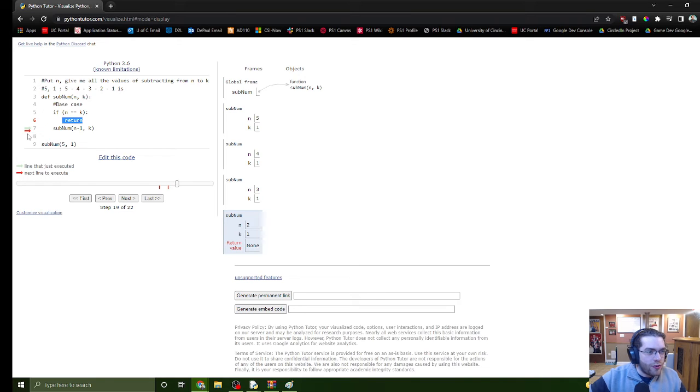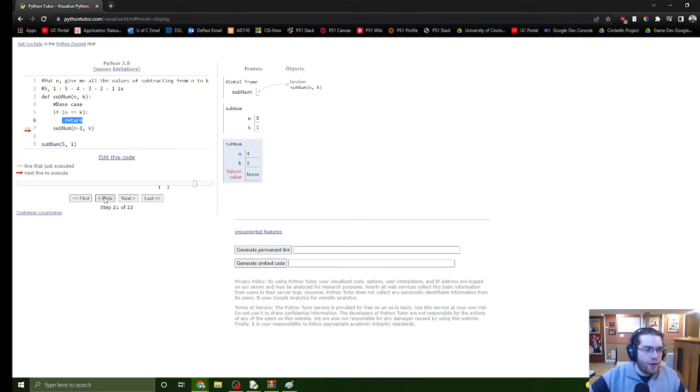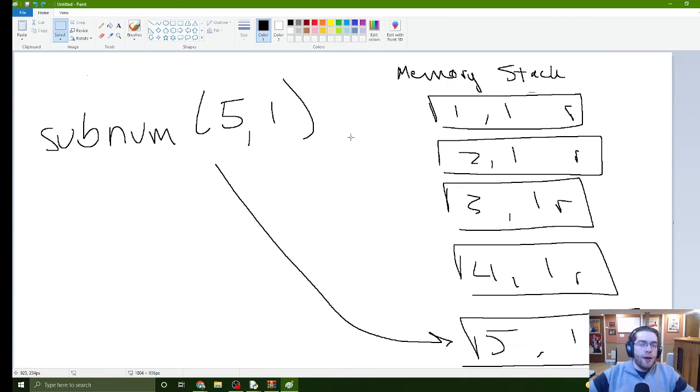And we can see here that you have this red line underneath it that we need to execute. You'll notice that the line is actually pointing underneath our function call because there's nothing to really execute, but we still need to do it. And we can see we just popped them off the stack. If you're ever confused about why am I getting a value after my code ends, you can think of it as all these guys are a stack of plates.